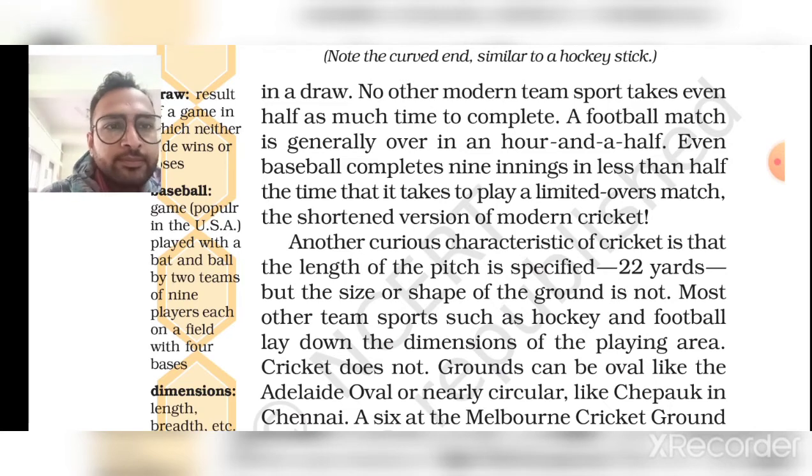Most other team sports such as hockey and football lay down the dimensions of the playing area. Cricket does not. The basic thing is that other sports like hockey and football have a specific limitation of the ground and it is decided everywhere. But in cricket, it is not common everywhere.